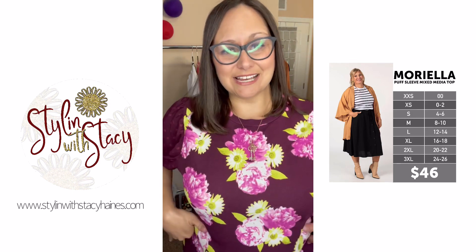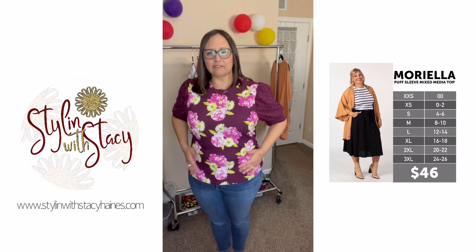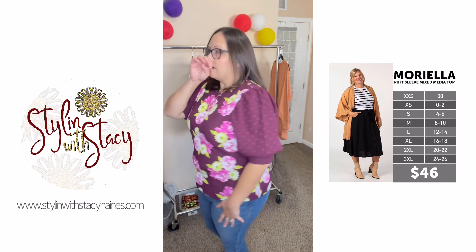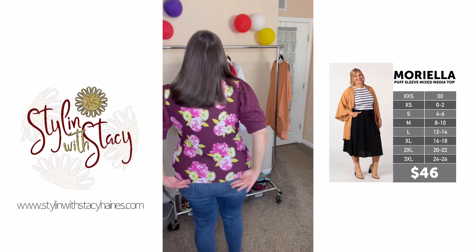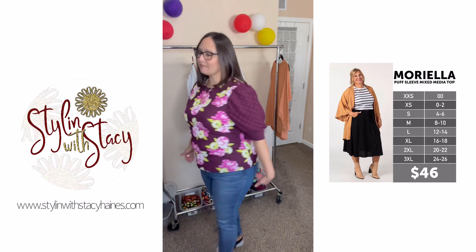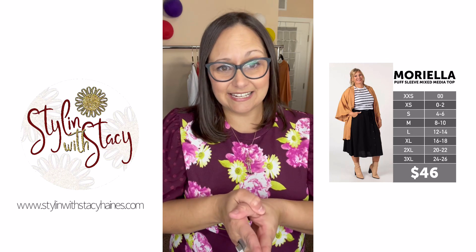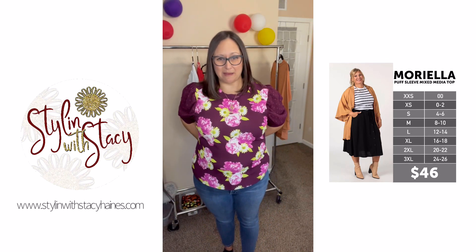So cute sleeves, Saint Tropez fabric through here, straight hemline. It is a little bit of a shorter top, but I wouldn't say it's super short — I have some nice coverage in my true-to-size fit through here and through the back as well. My sizing stats: I'm a 16-18, pear shaped, so I carry all my weight in my stomach, hips, and butt.